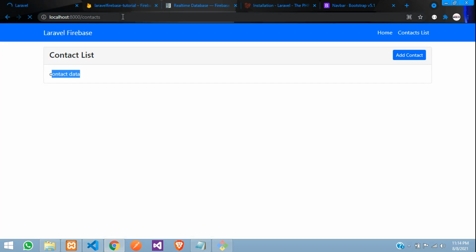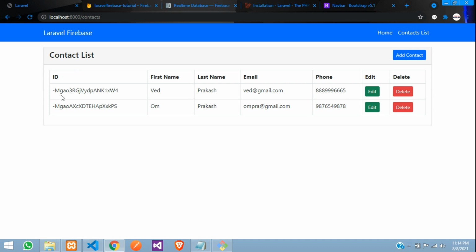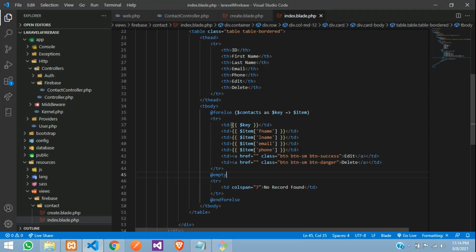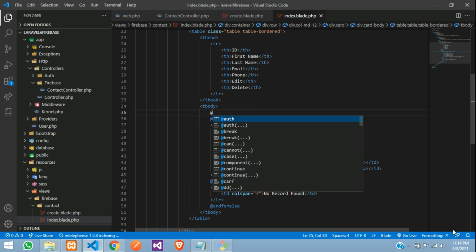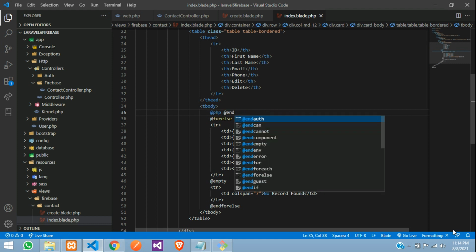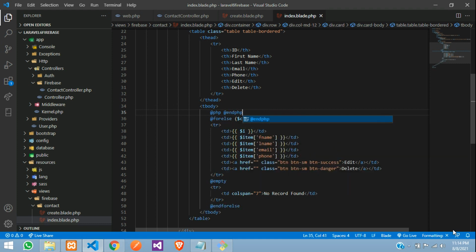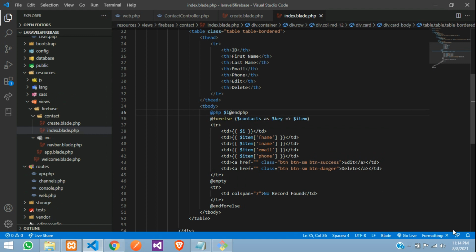Let's see the output, guys. Refresh. Cool. So guys, you can see the ID and these are the data. So we do not require to show this ID. You can just remove this and give $i. So initialize it, PHP, end PHP, where $i is equal to 1, we will start it.